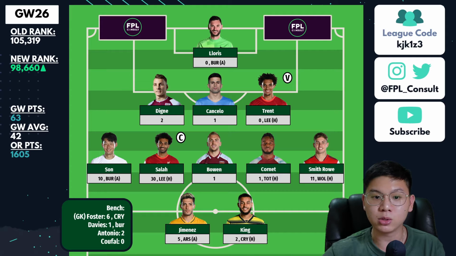I have a couple of players who did pretty well this week. I have Son, I have Smith Rowe, I also have Jimenez, who all managed to return. I do have some disappointments as well, like Luka Dean and also Corney, but Corney does have another game, so let's see about that. And I do have King as well, who was quite disappointing in the game. He only scored 2 points, but let's see what he can do against Crystal Palace.